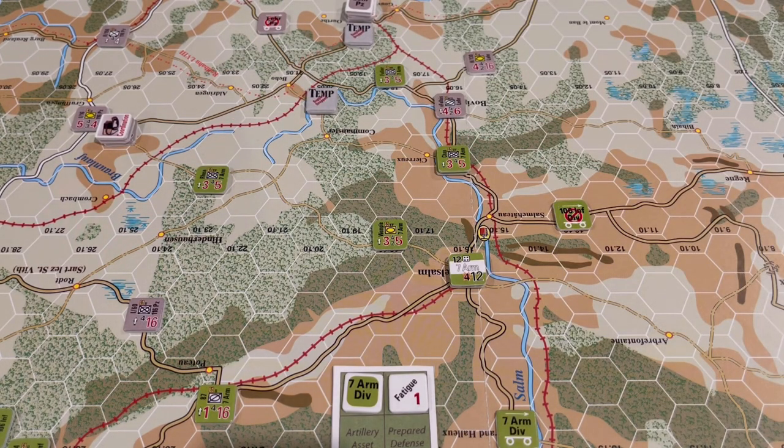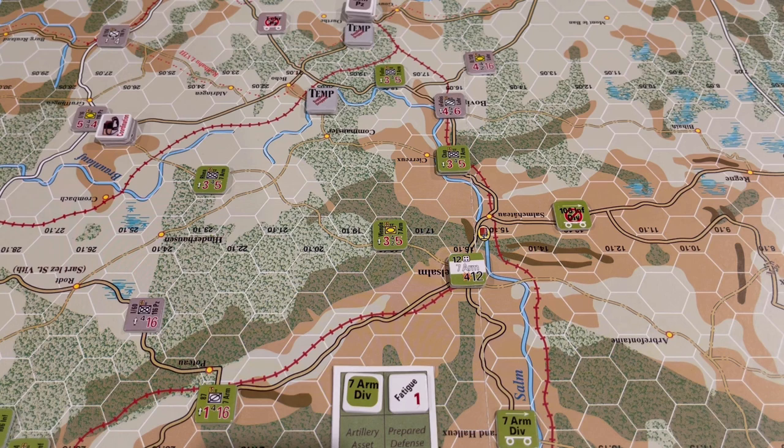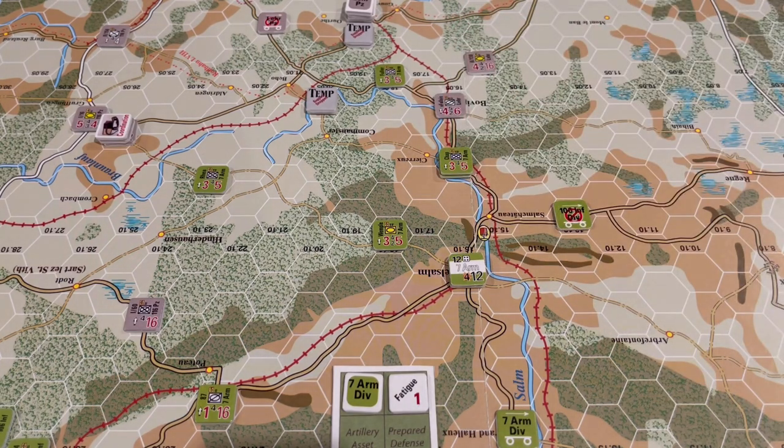So all in all, a good activation for 7th Armor Division, and if they get the opportunity to get a second activation, they might be able to continue to beat up on Panzer Lehr as well as 116th Panzer. So there are no isolation effects to implement. We're going right to fatigue. They made a couple of regular combat, so a 3 or less to increase their fatigue level.